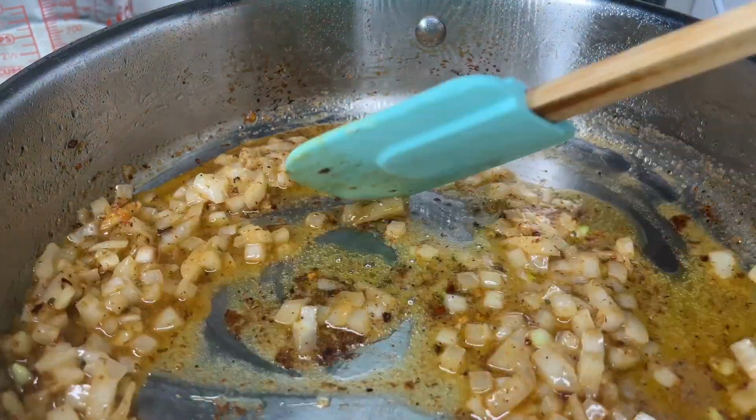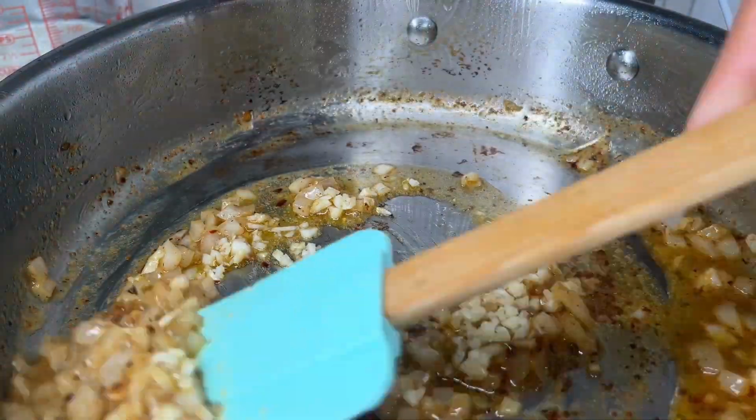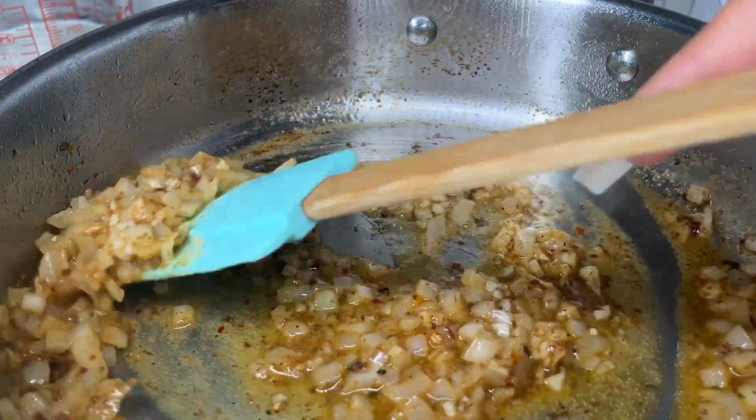I'm gonna go ahead and get on to the next step. I went in with some minced garlic cloves, stirred that up real good, and I'm just gonna cook this for 1 minute because garlic be burning so fast.